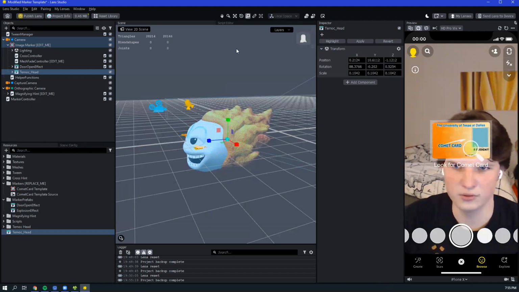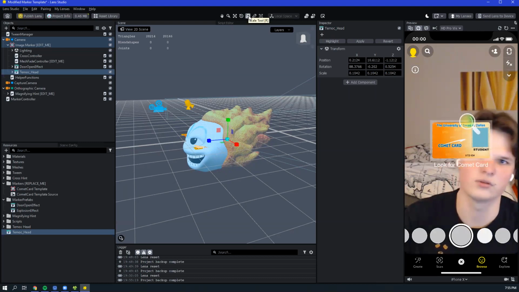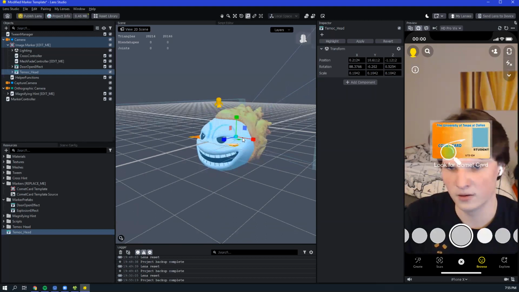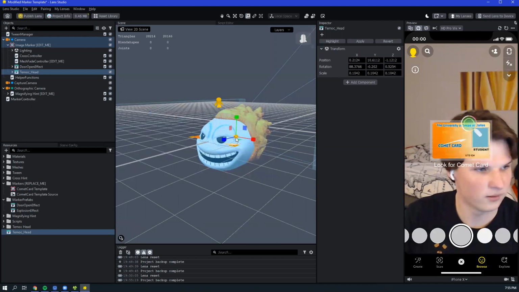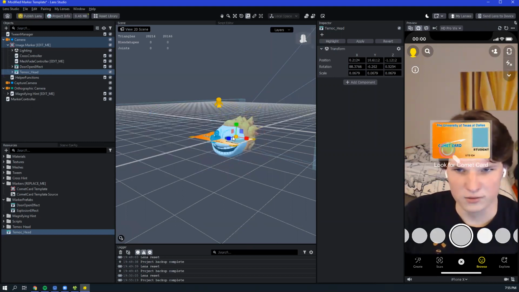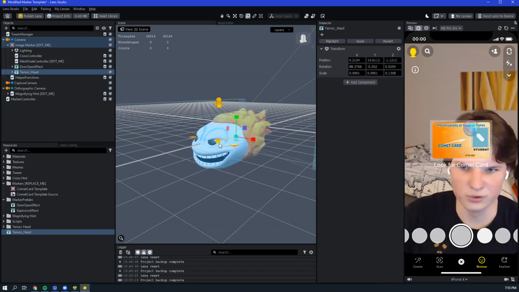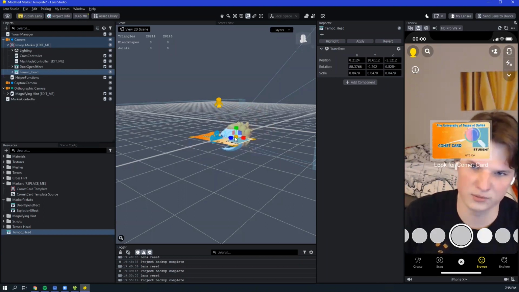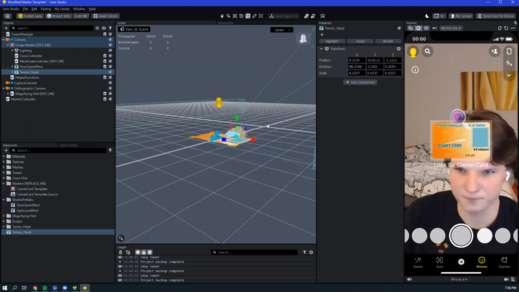The next thing we'll do is click on the scale tool. It's the box with the little box behind it, or R for the shortcut. We're going to try and get that little blue box in the center to scale down the root of this object. If we pull on the blue or the red or the green, it'll pull in those axes. So what we want to do is use the light blue box in the middle to get a uniform scale down.